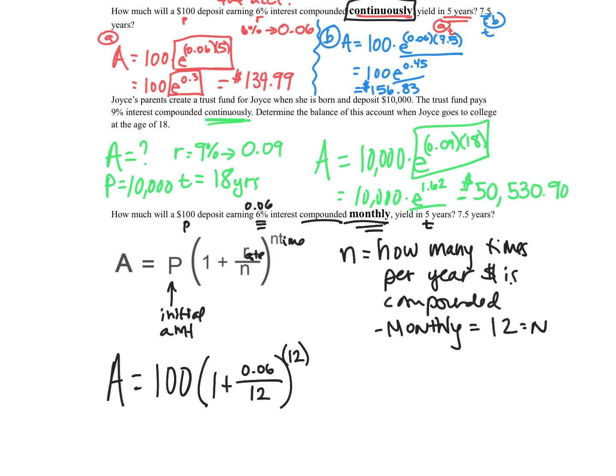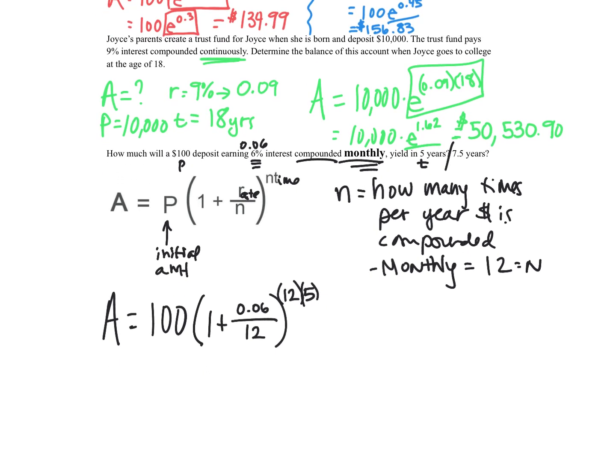We're going to do this one first, okay? I'll do the slash there for the second one. That'll be times 5. We have to be really careful doing everything individually. So remember PEMDAS. With PEMDAS, we're going to do everything in here first, okay? What's 0.06 divided by 12? 0.06 divided by 12 is 0.005. Okay. What's 12 times 5? It's 60.